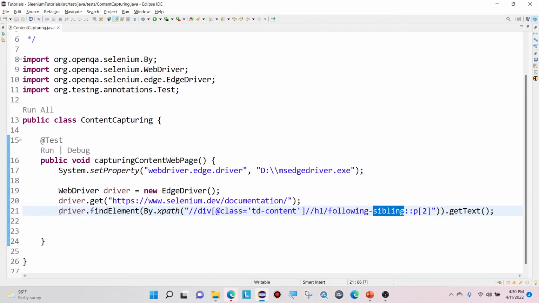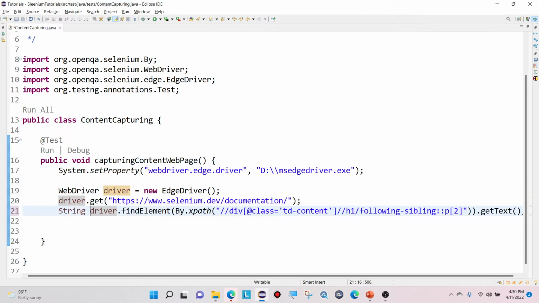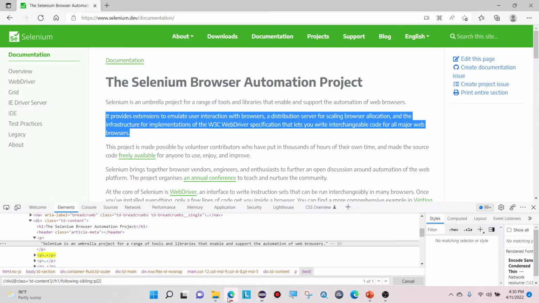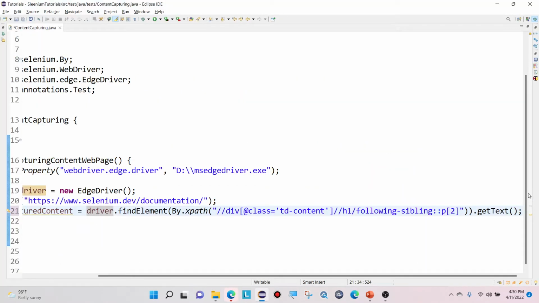Now I am going to store it into a String, captured content. String capturedContent equals driver.findElement(By.xpath(...)).getText(). With this getText method, it will automatically capture this text, so in this way we can capture the displayed text easily from that particular web page.